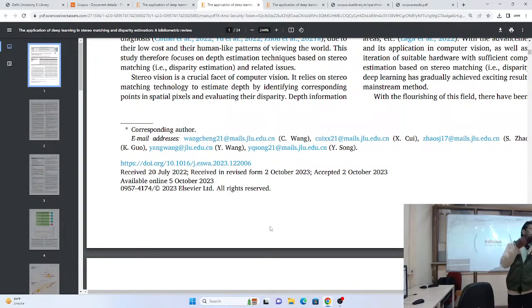When you submit an article to a journal, the editorial board will review it and suggest some revisions. They will send it back to you, and if there is any correction, you have to revise the research article again. Based upon the revision, if it is acceptable to them, they will accept the research paper. Once they accept it, it will go for publication. Those details will also be mentioned here.